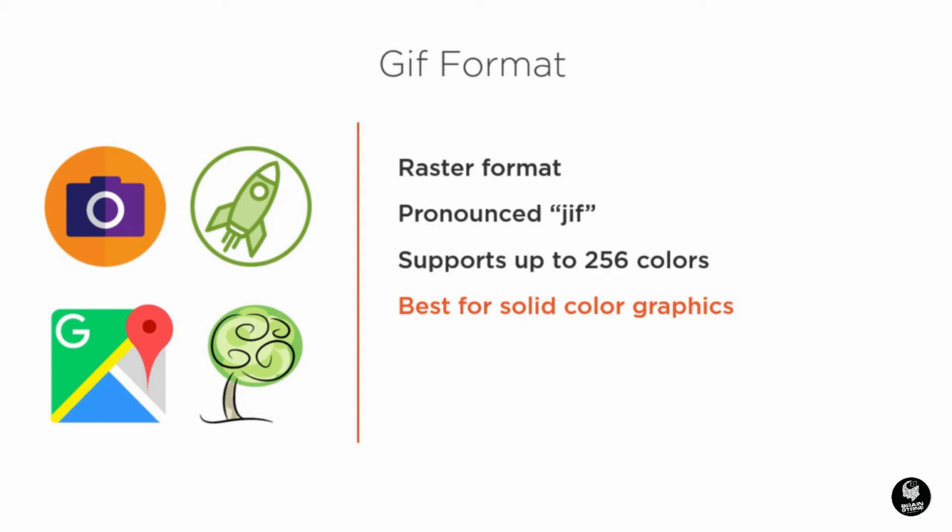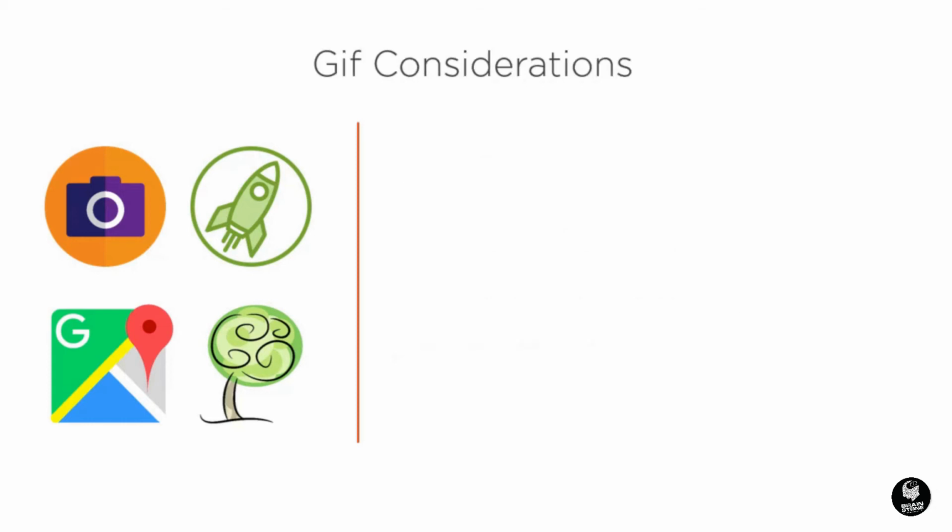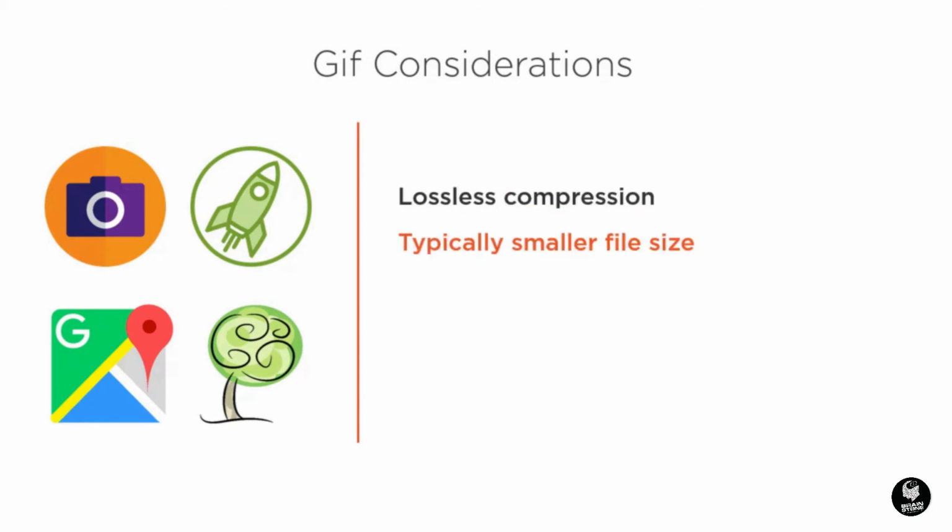While limited in color support, the GIF format does support transparent pixels, meaning that you can display GIF files with transparent backgrounds on top of or in front of existing backgrounds and graphics. The GIF format also differs from JPEG because it uses a lossless data compression method to reduce file size without a loss in visual quality. With fewer colors to describe and a lossless compression method, GIF files are often smaller than their JPEG counterparts.